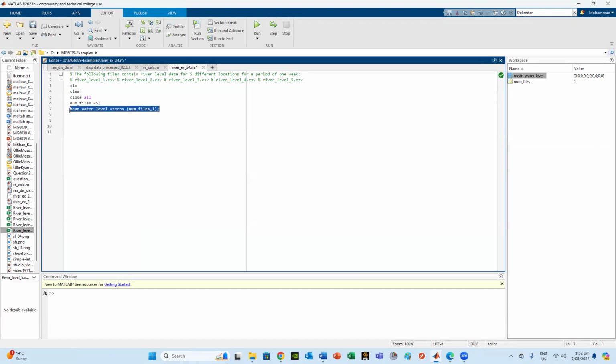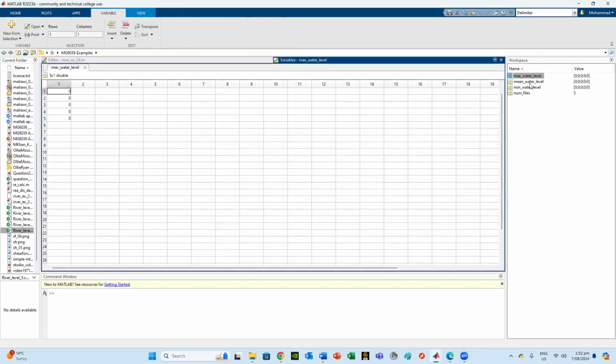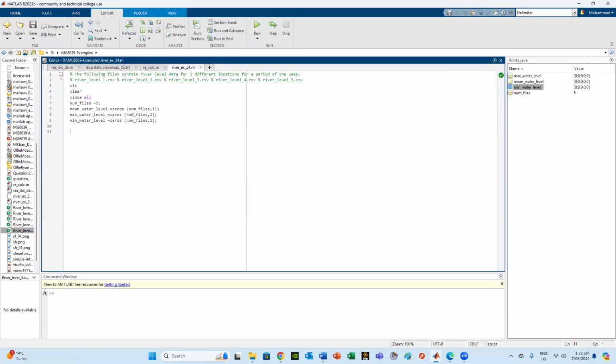I will repeat that one with tiny changes, just to save time. The second one is maximum, and the third one will be minimum, MIN. Remember, what we've done is just book a place for them. So you go to the maximum, the mean, the minimum, and all is just 0. We haven't solved anything yet. We're just telling it I have these files.